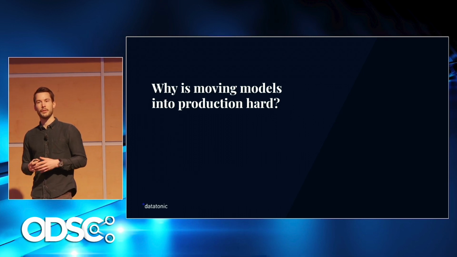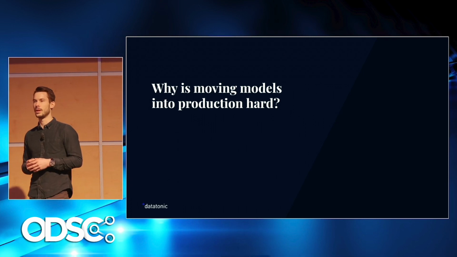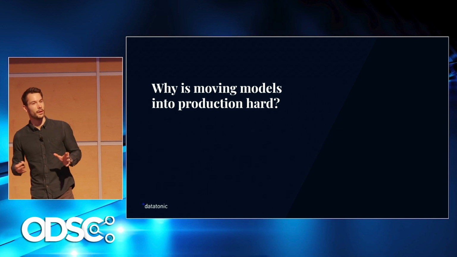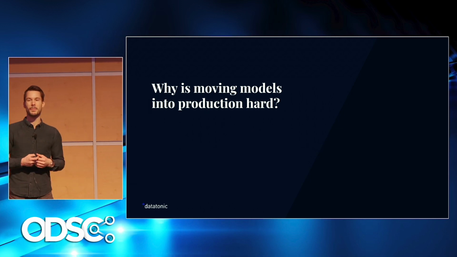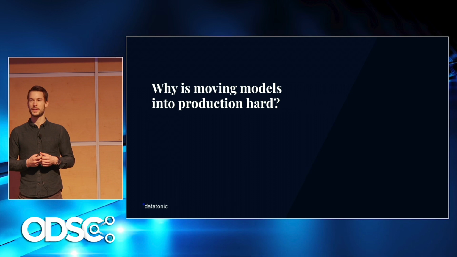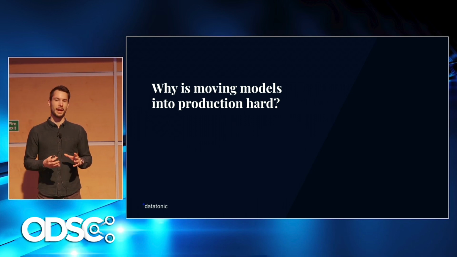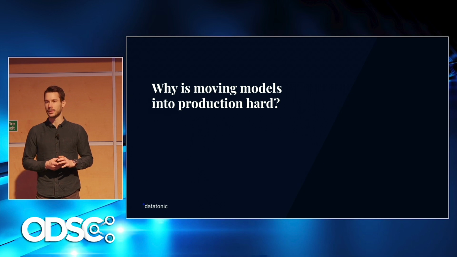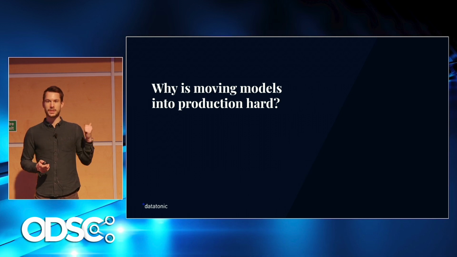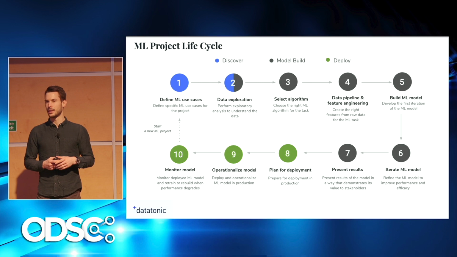So why is it so difficult to put machine learning models into production? Might not be difficult for everyone, but for me personally, the first experiences there could have been quite a struggle. My background is more academic. I come from a physics background and came through that into data science, where I joined Datatonic 3 years ago. But to answer this question, I want to illustrate a bit the machine learning life cycle as we see it at Datatonic.